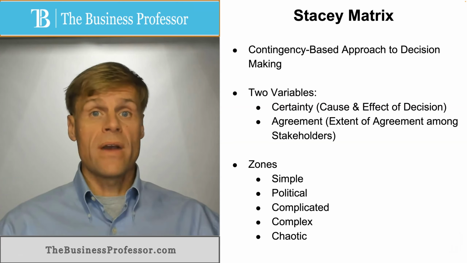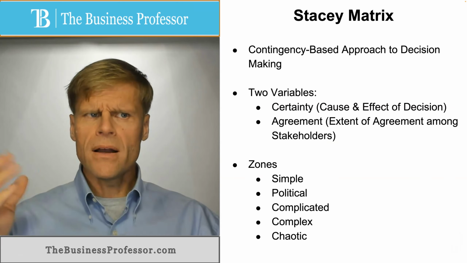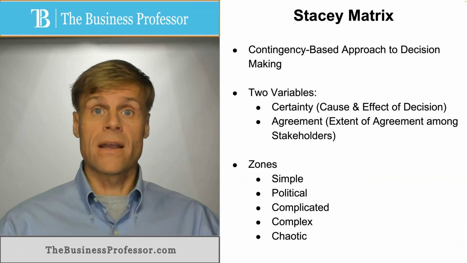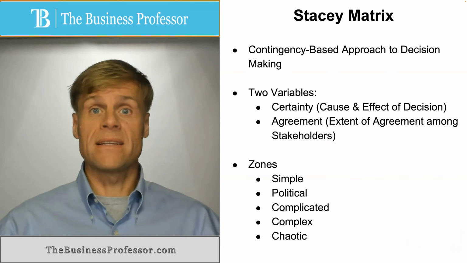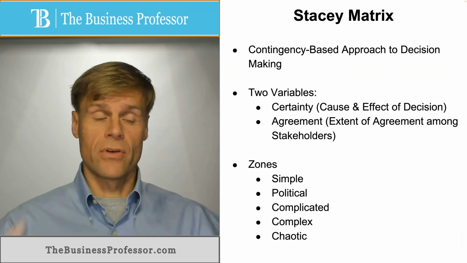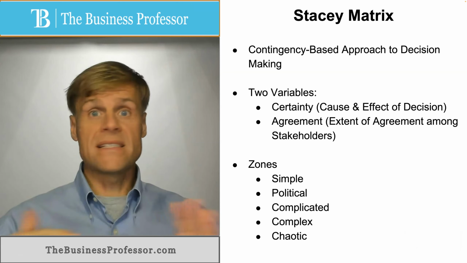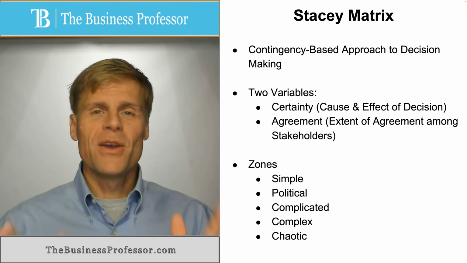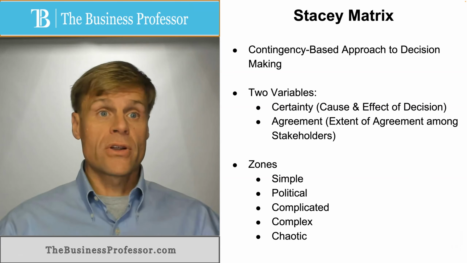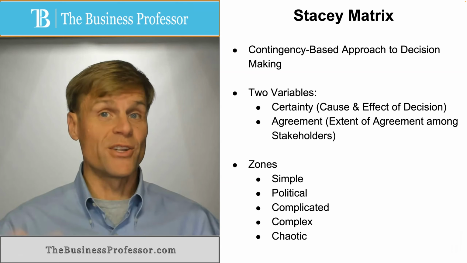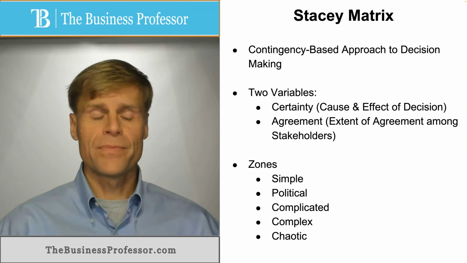Political is where you have a high degree of certainty, not a high degree of buy-in among the stakeholders. And then the exact opposite is a great deal of uncertainty, but you do have a high degree of buy-in from stakeholders. Now, each of these scenarios is going to require drastically different effort from the decision maker in terms of addressing the scenario, making a decision, and ultimately coming up with a course of action.